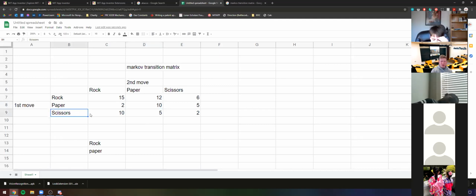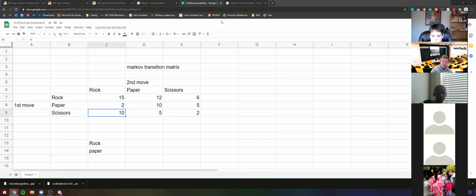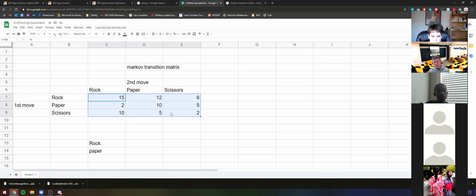Right now, let's say if he played scissors, what is he most likely to play next? Yeah, he's most likely to play rock, right? Because after playing scissors, he's played rock 10 times, paper 5 times, and scissors 2 times. So if I know this, and if I get this super developed to the point where I have hundreds of rounds played, I'm going to be able to get a feel for the patterns that Alexander likes to play. And I'm going to be able to beat him fairly consistently. All right. Assuming he doesn't randomize his strategy and spice things up.